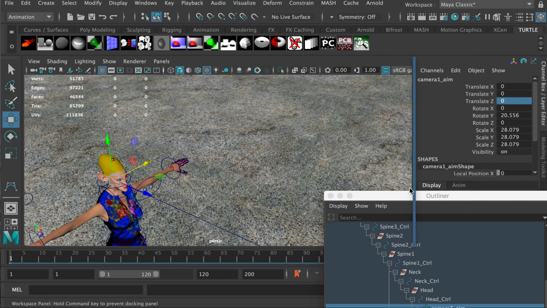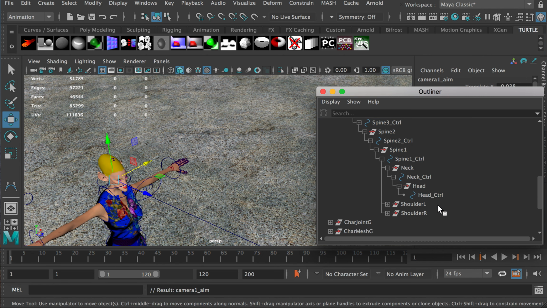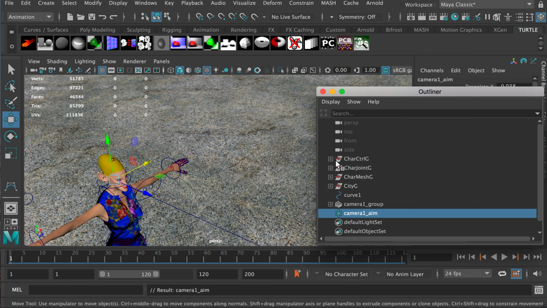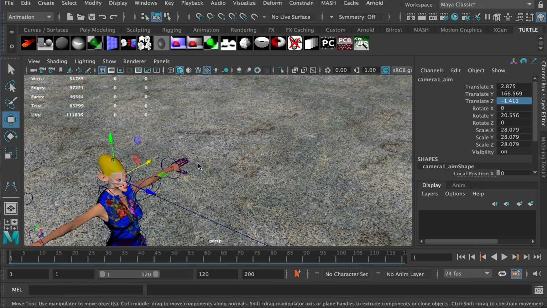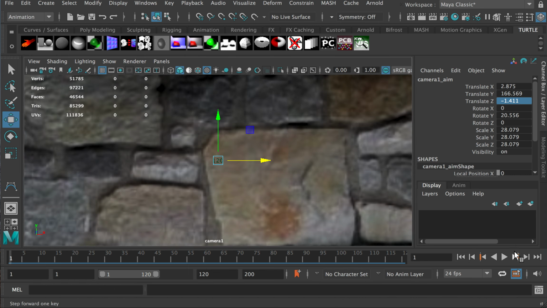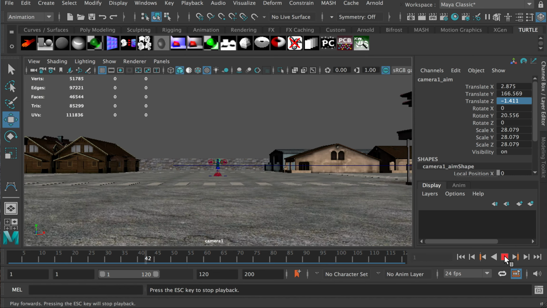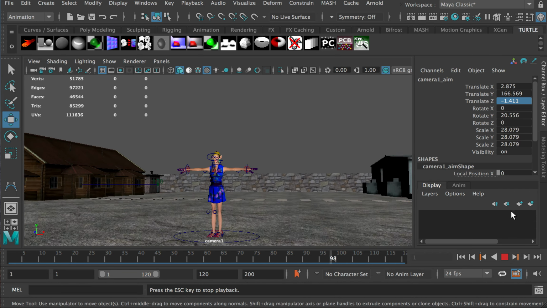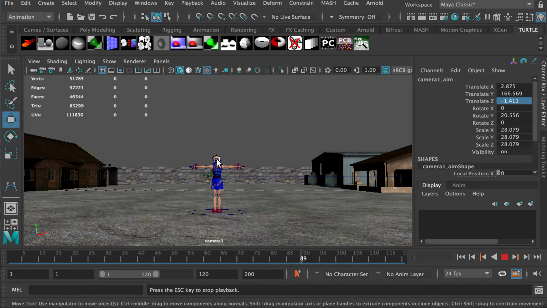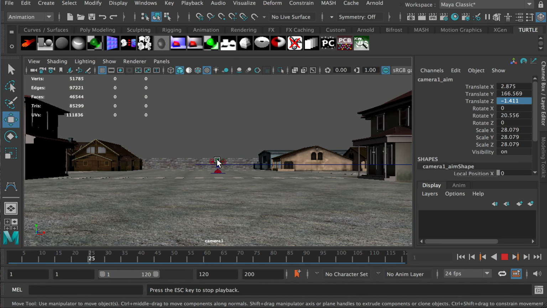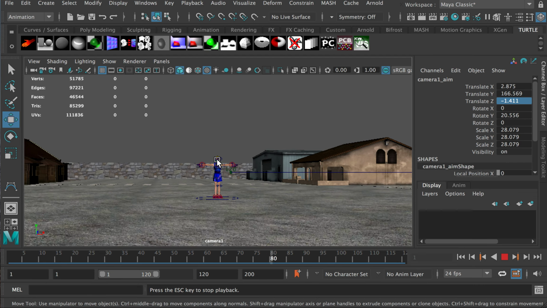Or if you're not good at this, I would just move it out by selecting it, hold down Shift and P to move it out, and then just manually position it on the face. That's the same thing. All right. So as I place it, and then if I go here and if I play, now you can see that it doesn't matter how my character tilted, it'll still aim. See, if I put my cursor here, it'll still aim to my character's face, right? That's the beauty of it.